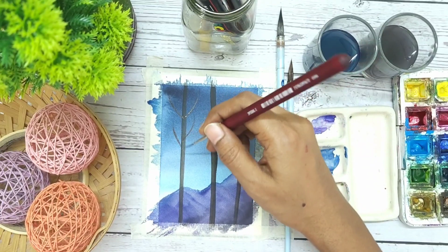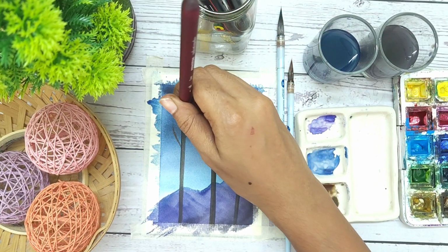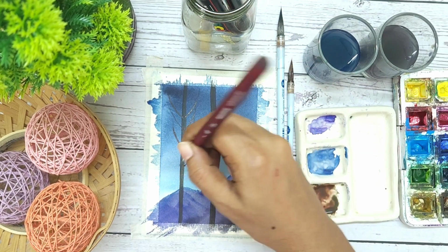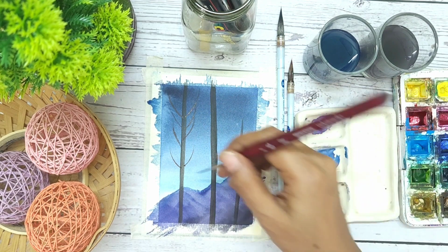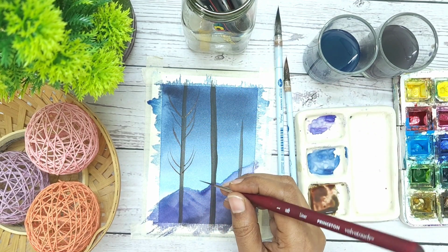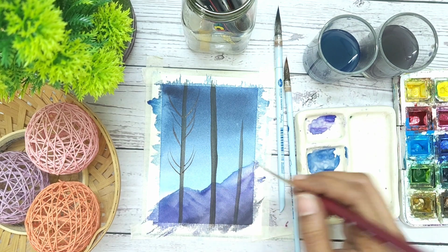Now, let's take our trees to the next level by adding some intricate details. Grab a fine brush and start painting branches and smaller branches to your trees. These tiny details will make your trees look more realistic and captivating.